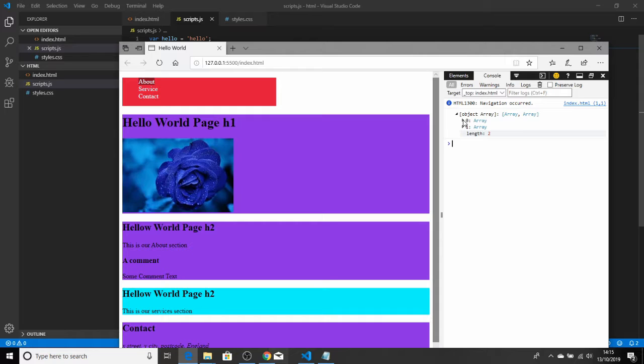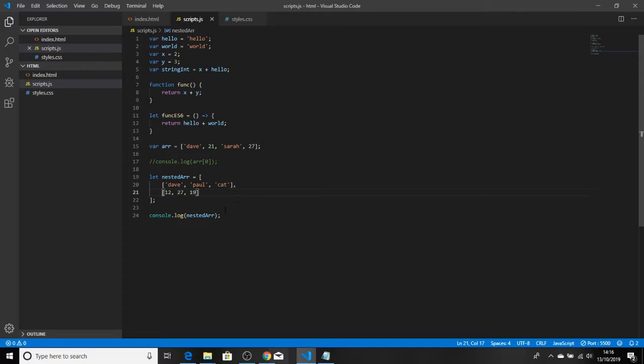And notice it says length 2. It's because 1, 2. Length doesn't count from 0. Just remember that because there's a length function. So array.length would give me 2, but it's counting from 0. So length makes sense, but arrays do count from 0.